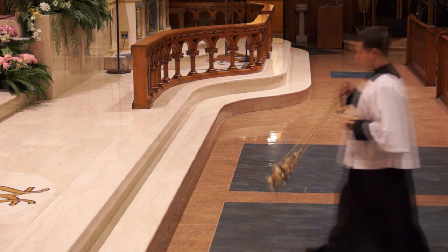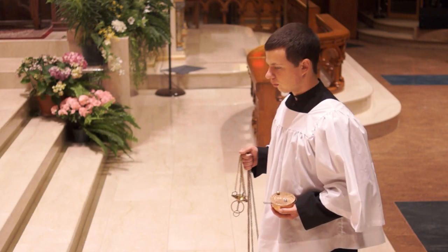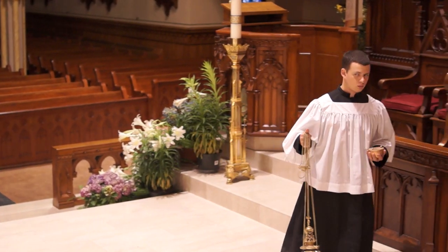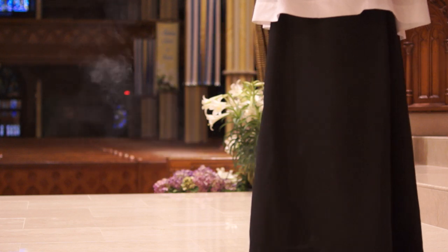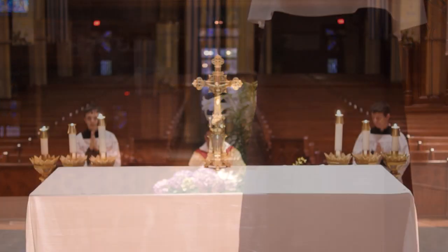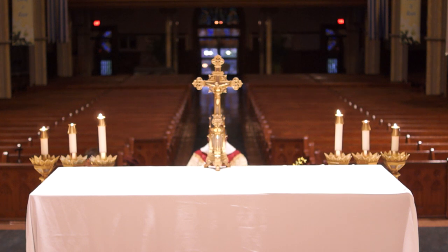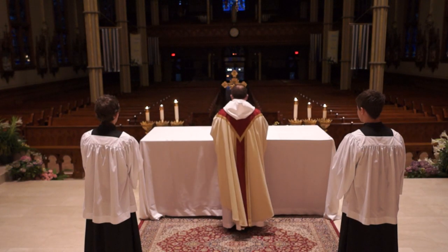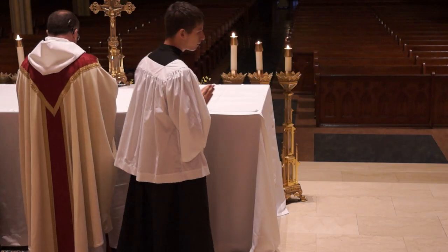The Thurifer leads the processional, swinging the thurible. The Thurifer waits to the right of the priest and continues to gently swing the thurible. The priest is sometimes flanked by two men at the altar. They are deacons and/or laymen acting as masters of ceremonies.